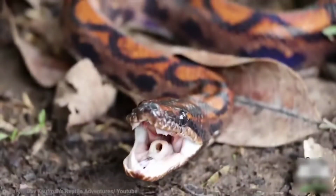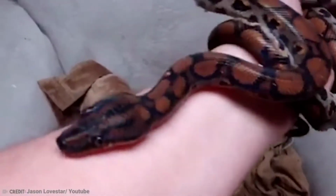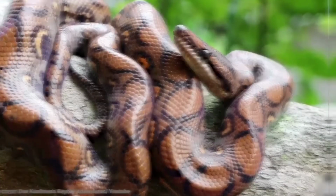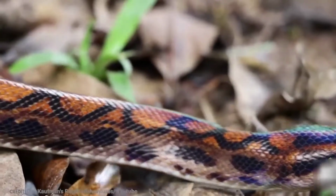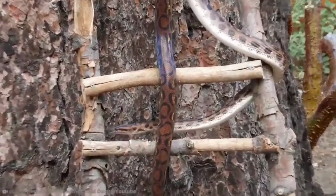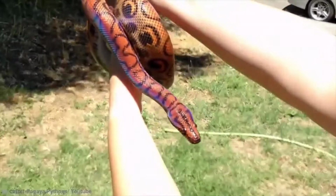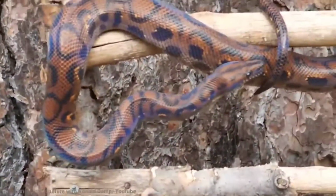The snake was given its name due to its incredible iridescence, or its heightened ability to change color under different lights. The Brazilian rainbow boa is the largest of the rainbow boas, usually reaching 6 feet in length, although some have grown even longer. They are primarily found in the lush forests of Brazil and bordering countries. They spend a lot of time on ground level, but can be found in trees if they sense danger or are in captivity. The Brazilian rainbow boa is just one of many different types of rainbow boa, with many others found in places like Colombia, Argentina, and Guyana.